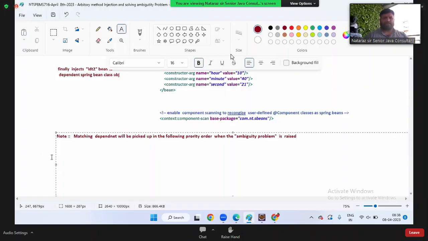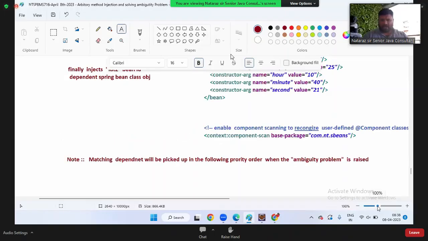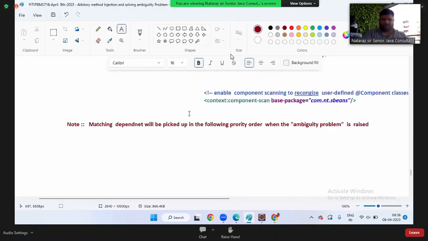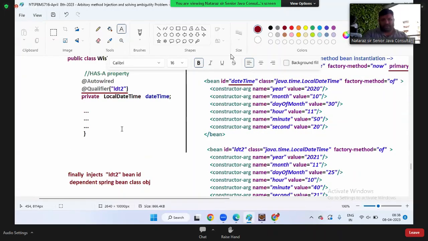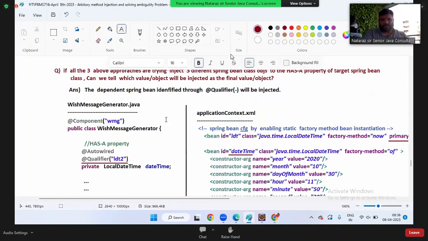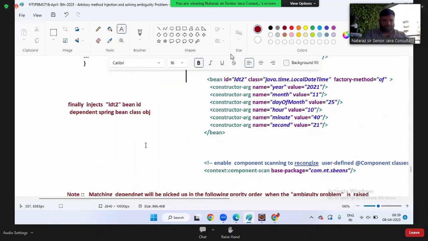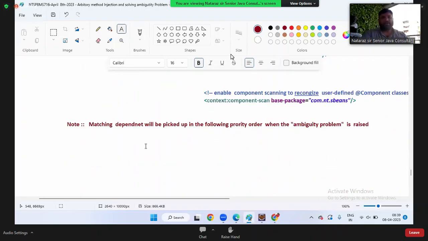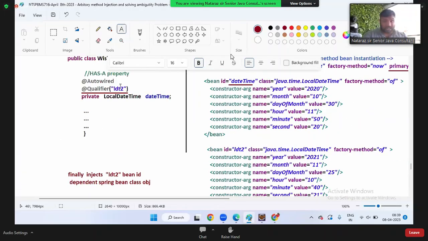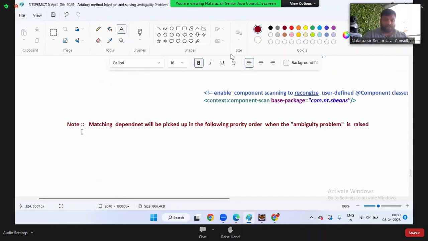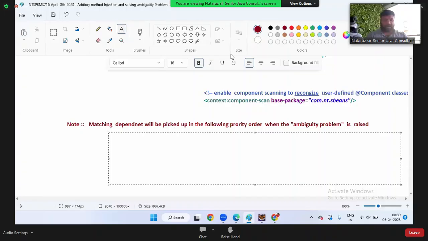Are you understanding my statement, guys? This is the one reason why qualifier is best for ambiguity. When all the others are injecting different beans, the qualifier one is taken as the final one. That's number one. Number two, in future you can even select the dependent bean ID. Instead of hard coding it here, you can get this dependent bean ID from a properties file, right?